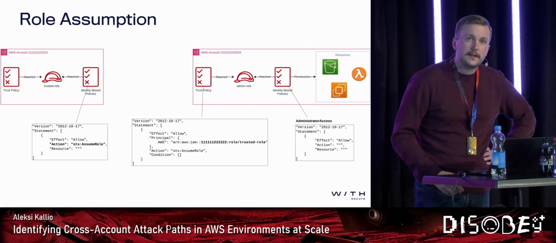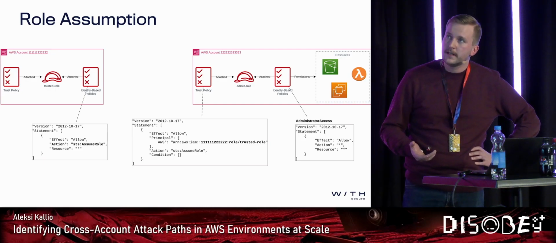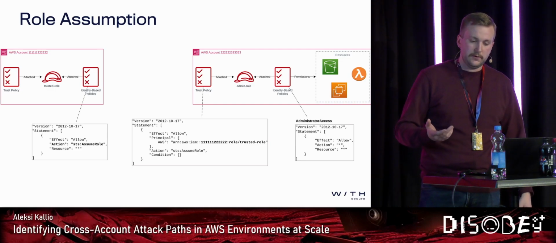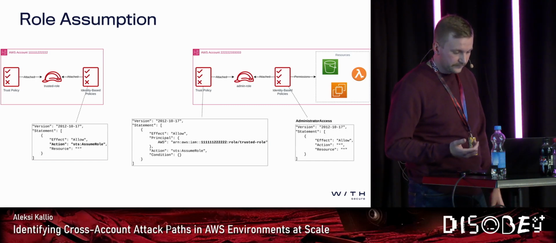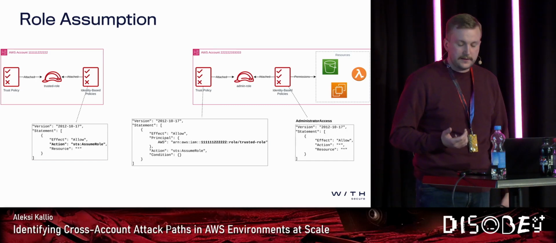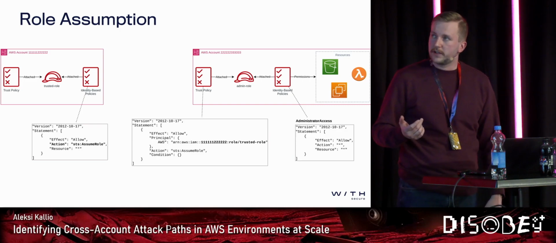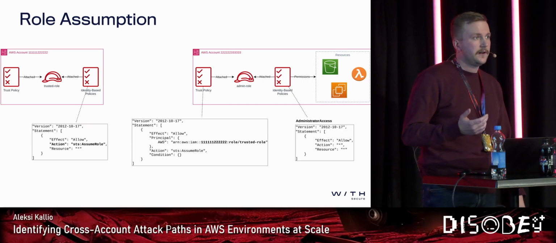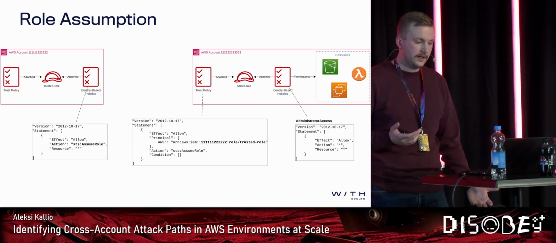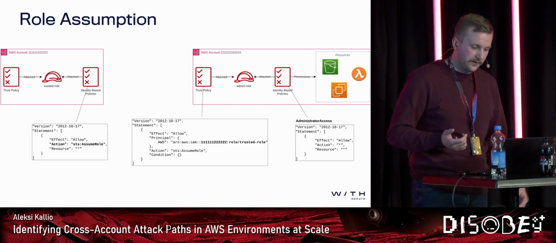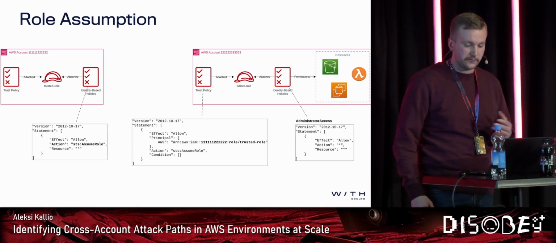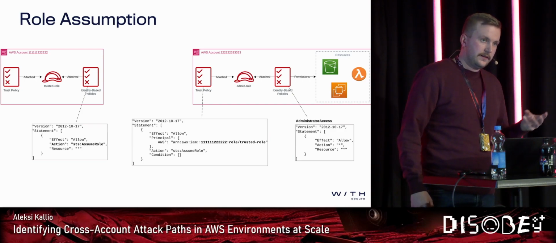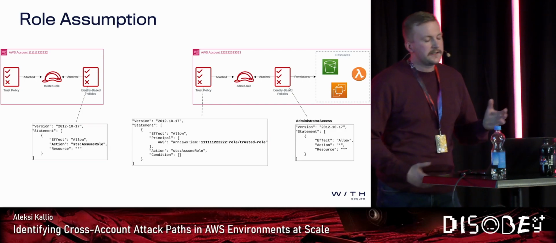Okay, so an account is a security boundary. But of course, this security boundary can be crossed with a thing called role assumption. Role assumption works like this: all of the IAM roles are attached with something called a trust policy. In a trust policy, you can define the principals, meaning users or roles or other things in AWS that are trusted by this role. When they are trusted by the role, it means that these identities are trusted to assume this role.